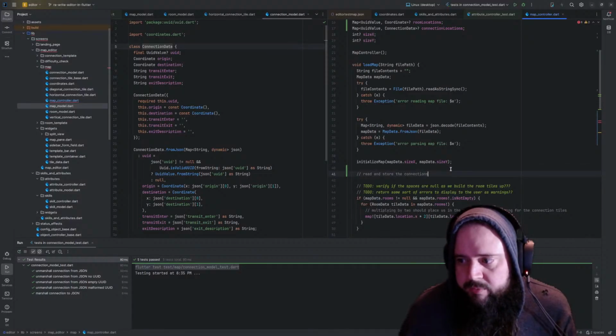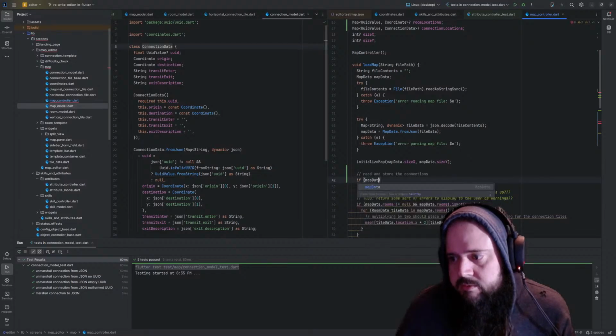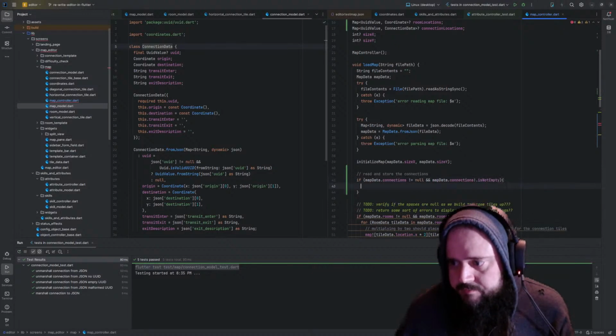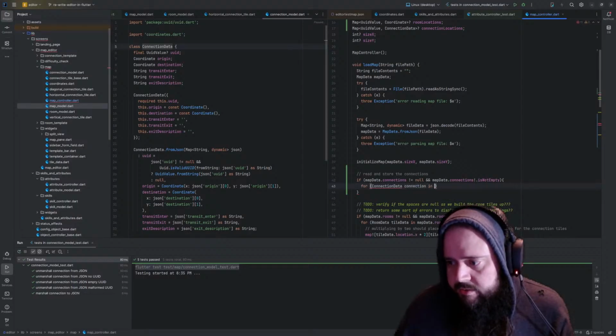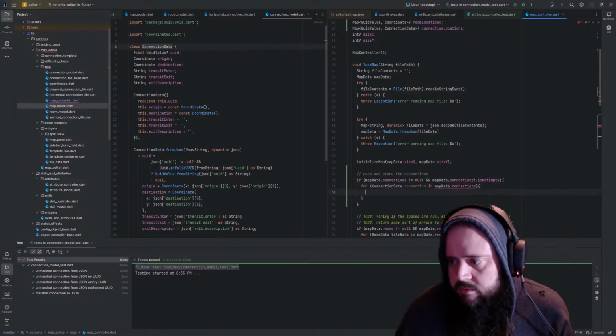So after we do that, we read and store the connections. So here, actually, let's just guard it first. Connections aren't null. Aren't empty. Connection data. Connection in connections.